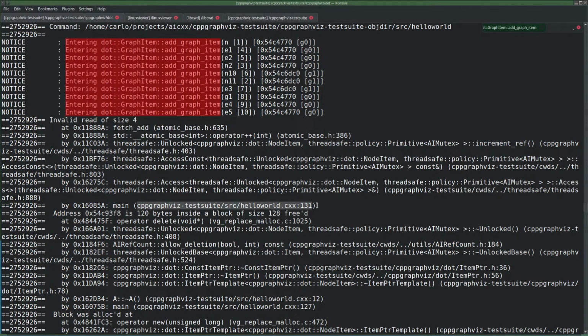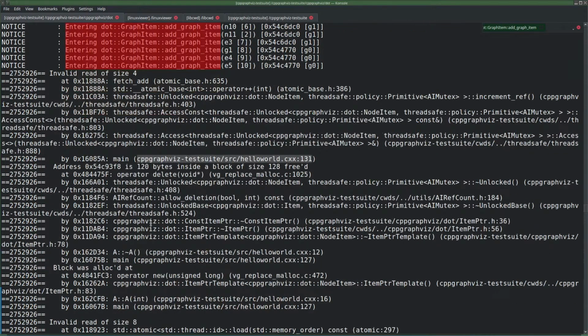Line 31 is doing something with something that is already destroyed. And it is, well, freed. It is freed in because unlocked was destroyed and so on and so on. Which is an A. Which is that V1 array.